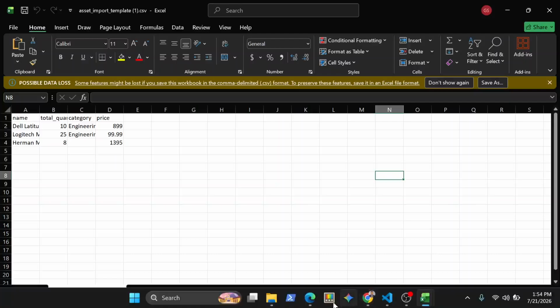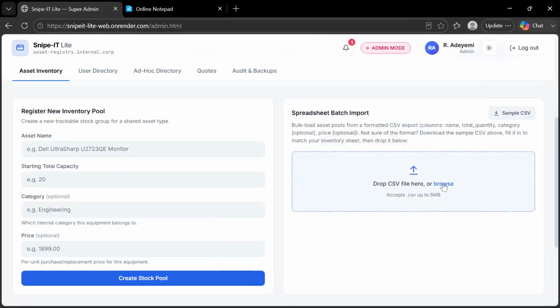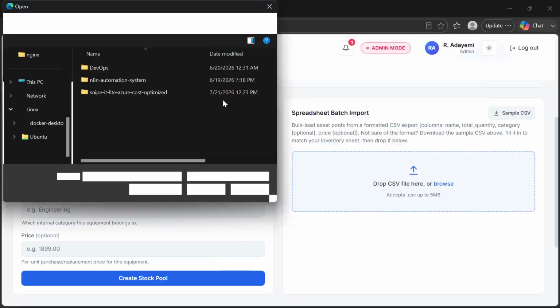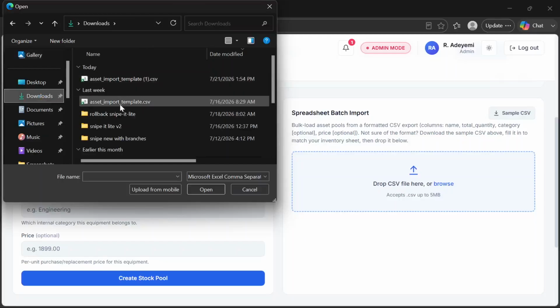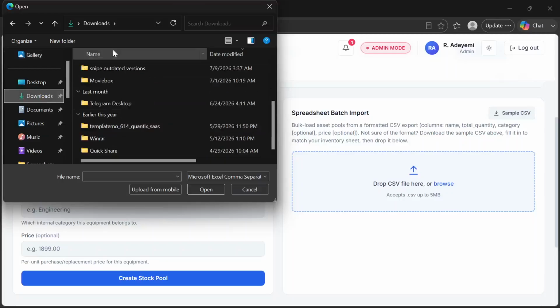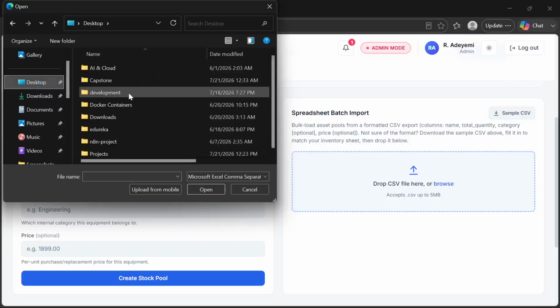And once you do all that, you can then drop it here. Just click on it or you drag and drop. I already have a template here that I use. Okay, let's go to desktop.